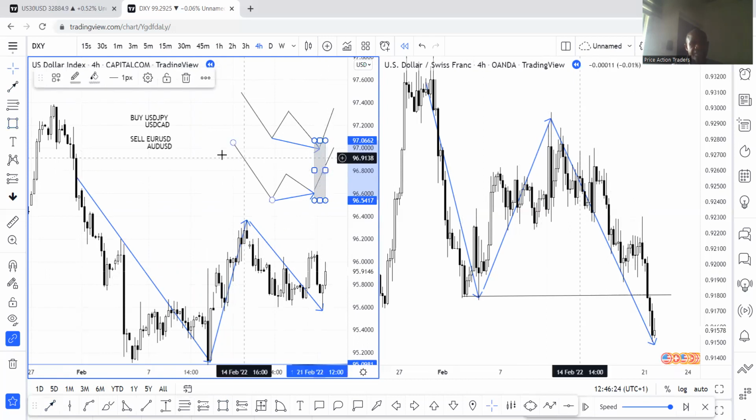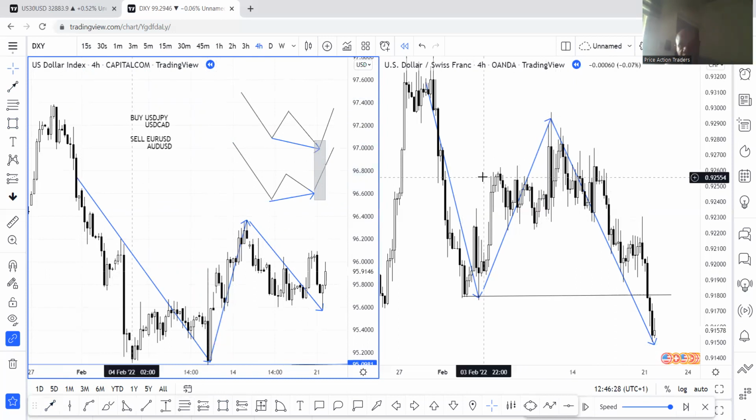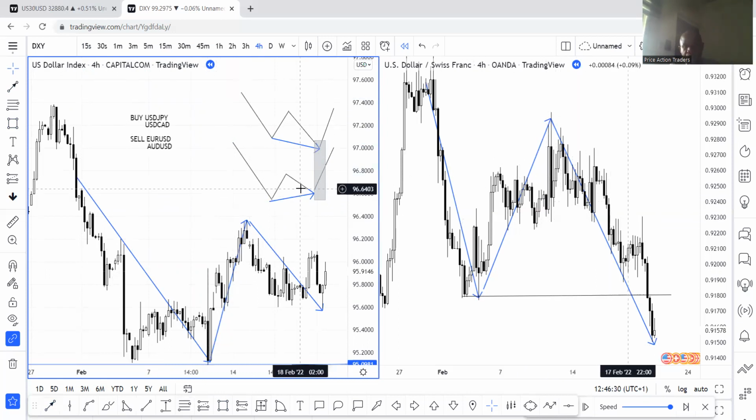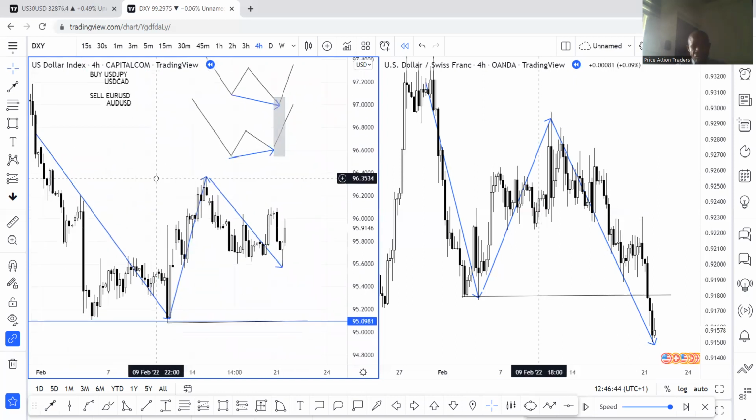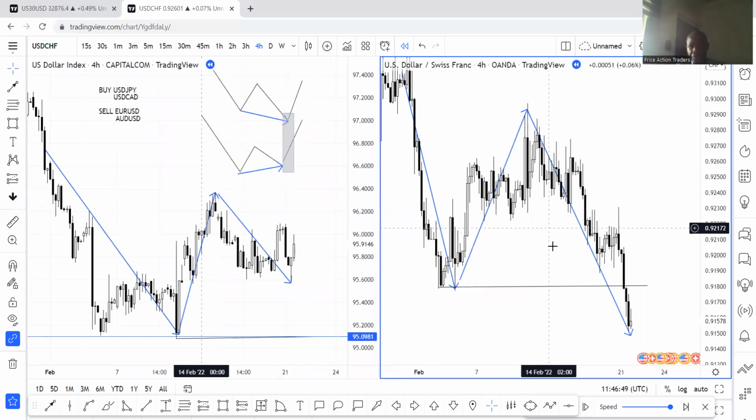So there was a crack here. There was a crack here. While this guy was going down, this guy was moving upward in the opposite direction to this lower low. So this is a crack. So anything from here upward will be a buy. See, so that is how we got this. We got this guy being tracked by this manipulation.